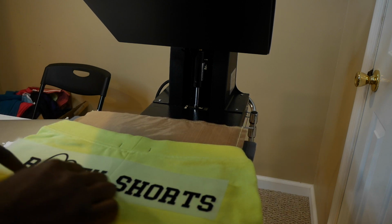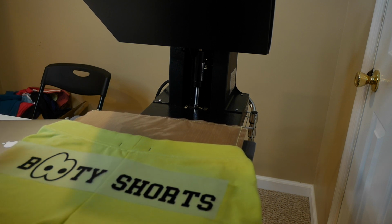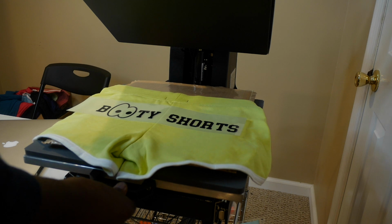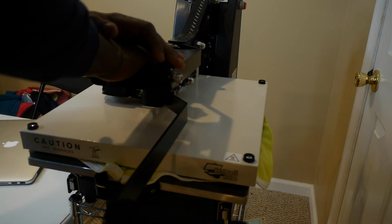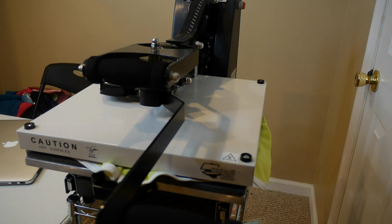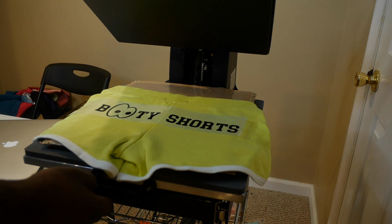All right, so booty shorts. That's where it's going. That's where it's gonna live. All right, so let's press this on. It's only a 10 second press. Go ahead and press this down and let it do its thing. I don't know what kind of peel it is, but we're gonna just go ahead and peel it off. Gonna hit it off with a hot peel. All right, here we go.